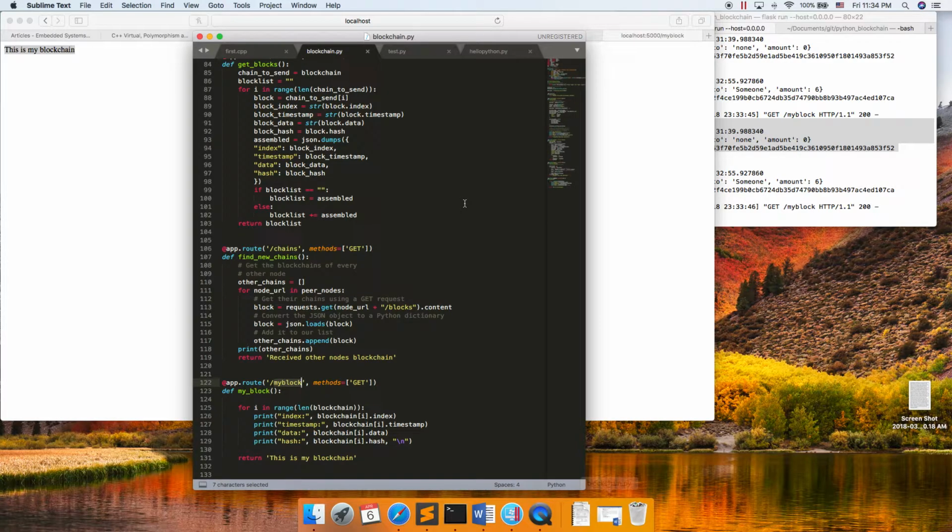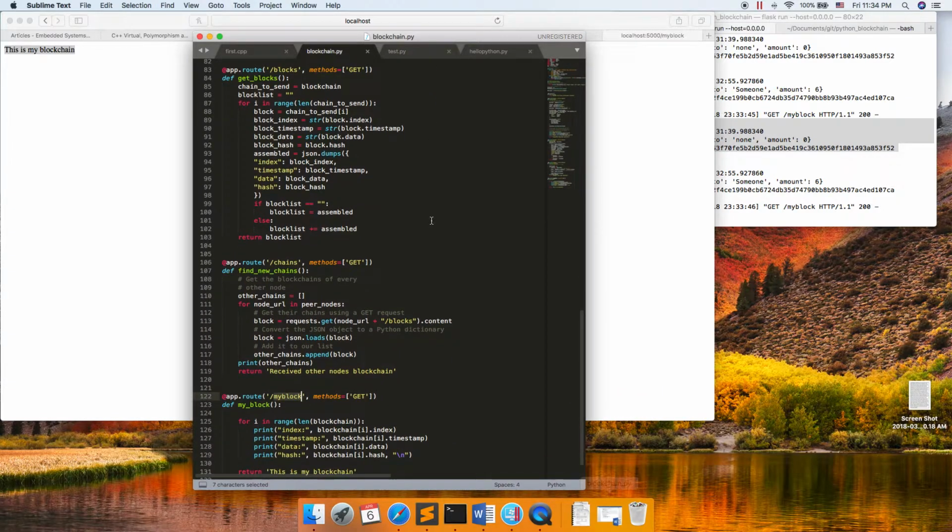But since this is a blockchain, we'll need to have the same copy of the blockchain in all nodes that are in the network. So that's why there is a way to send and broadcast messages between nodes.